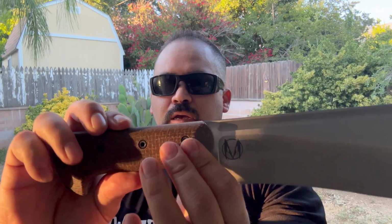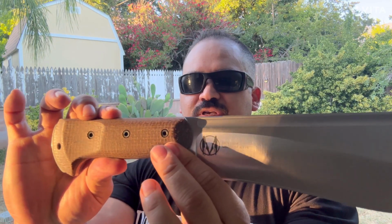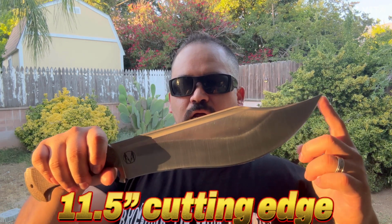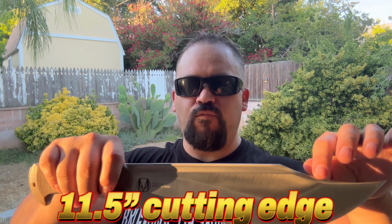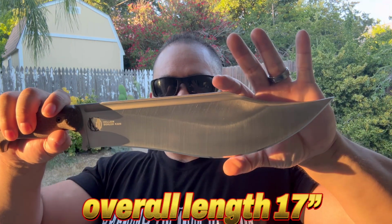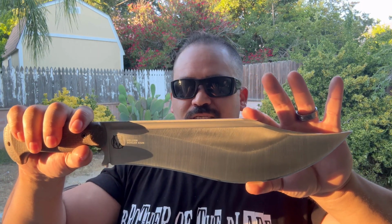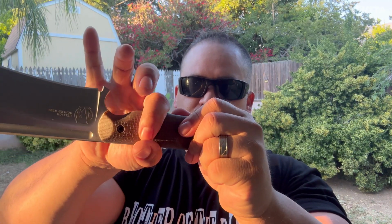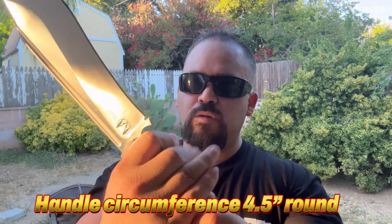Look at these handles. These canvas micarta handles are just absolutely beautiful. So he did go over the specs a little bit as far as dimensions, I'll go a little bit further. Like he said, it's an 11.5-inch cutting edge. You have an overall length of about 17 inches. The fattest point of the belly is 3 inches. Freaking 3-inch belly on this thing. It's going to be a crazy chopper. And then I measured the circumference of the fattest point here on the grip. So the circumference around here is 4.5 inches.